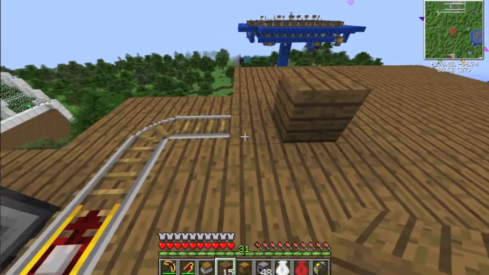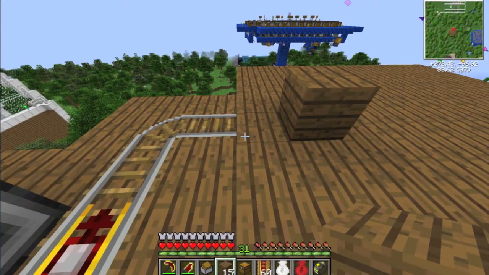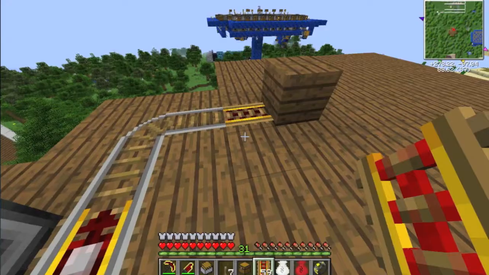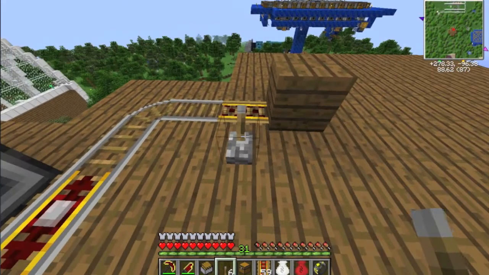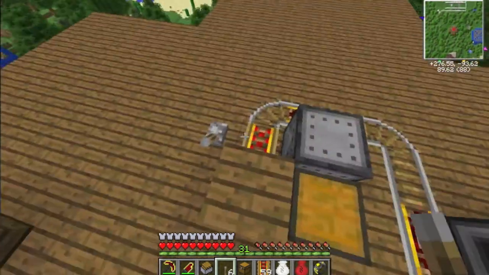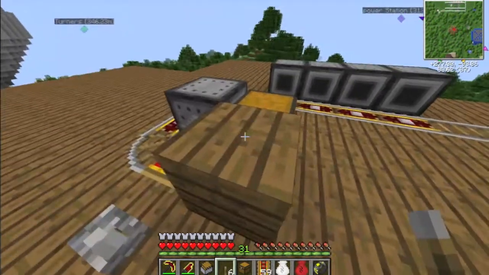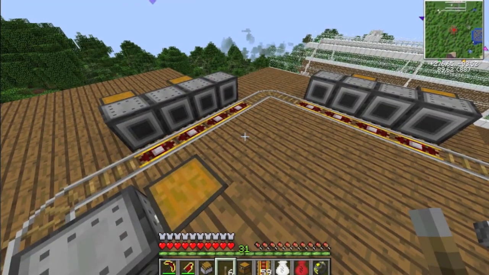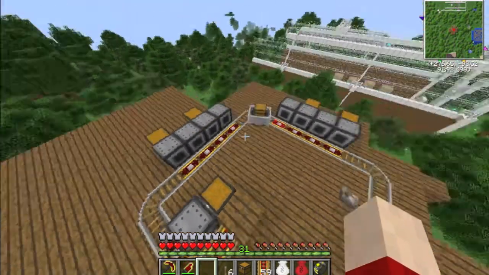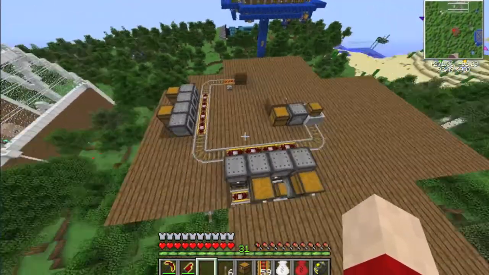Now this end bit needs another wooden booster. Basically, at the end of each railway line, you put a wooden booster with a block and a lever. That way the cart knows to stop and turn around and go back the other way. Right. Put my cart on here. Right, so that is step 1 of each part.